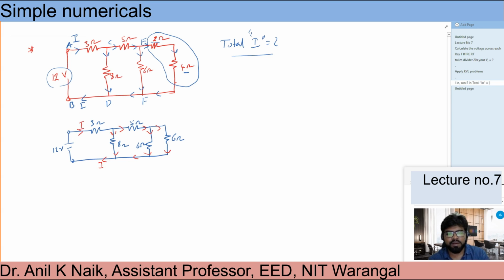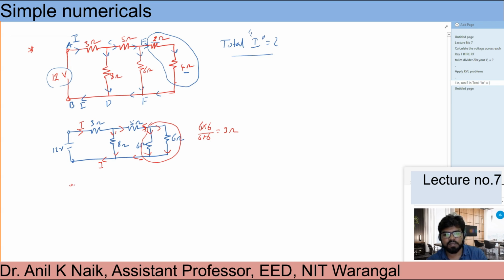Okay, now if you take this portion of this network and these two elements, the current has divided in these two elements, whatever this current is seen here also. So these two are now connected in parallel. So in the case of a parallel circuit, what is the equivalent? 6 into 6 by 6 plus 6, you have to do this one, you will get 3 ohms.